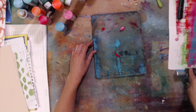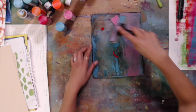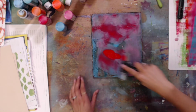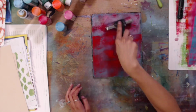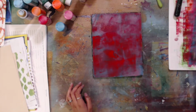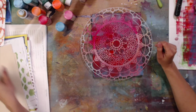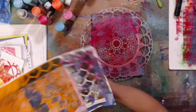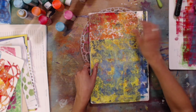So we're just gonna get this with that. Get some of this red on there, and then not the lipstick red. Whenever I hear red, it reminds me of your waitress red nail polish. Let's put this down because I like that. And let's do it on top of this. So we're gonna put it right in the middle.